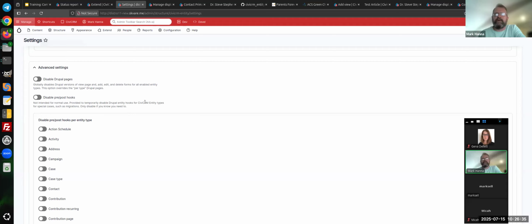And what it really does also is it triggers Drupal-based entity hooks. So there's actually a different system. Drupal has its own system of notifications when events happen, and there are certain things that happen via the Drupal hooks in core that you may want to have happen when that CiviCRM data is changing.